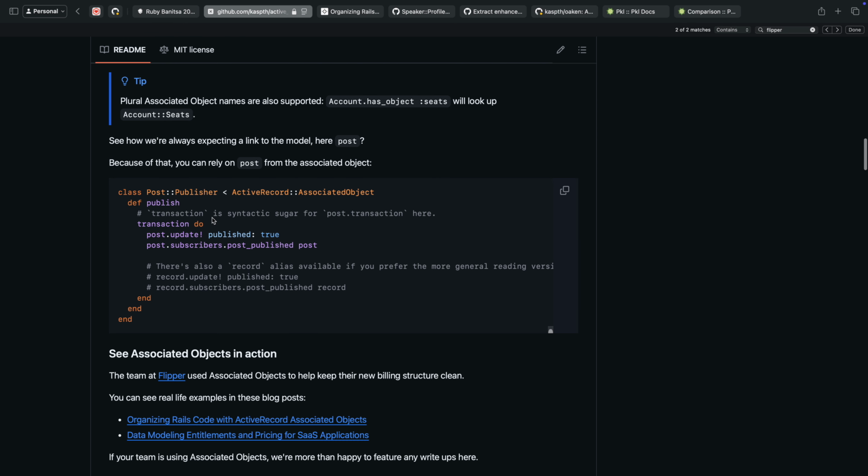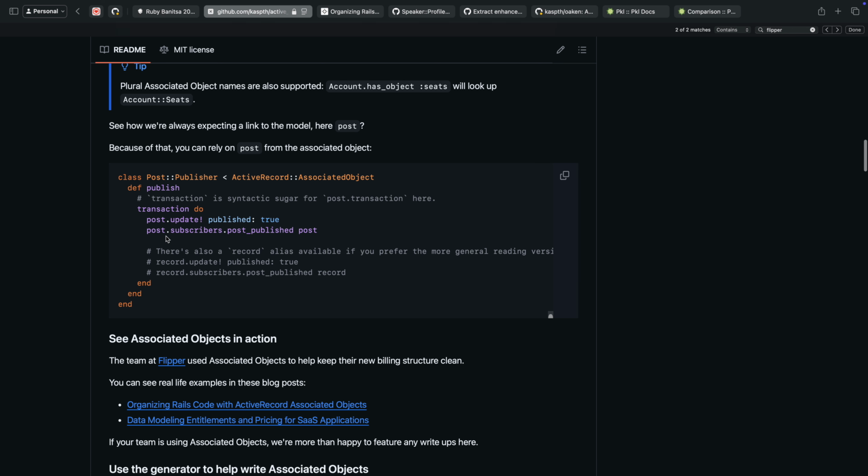Let's see, what else? And then once you have these objects, there's some light syntactic sugar involved where you can then do a transaction, but that just delegates to the post. But in this case, because we're nesting on the post, we have access to a local post method essentially. So you can then interact with the object, and hopefully that clarifies how this extra, more scoped domain concept is interacting with the parent model essentially.